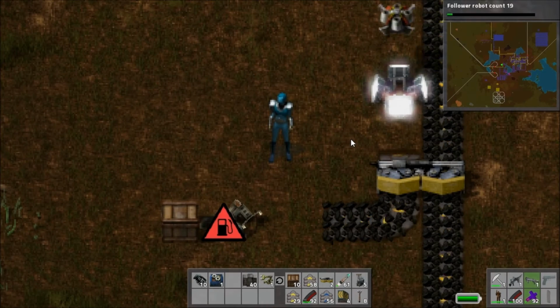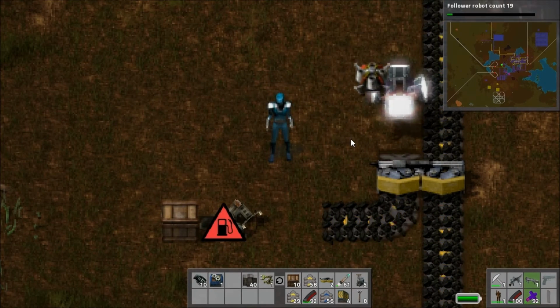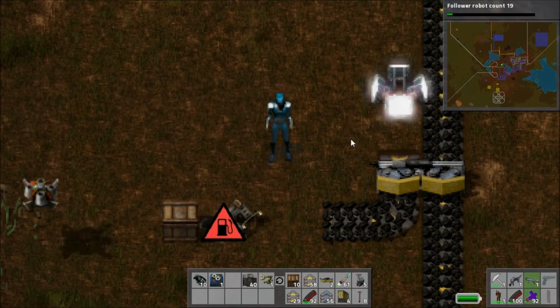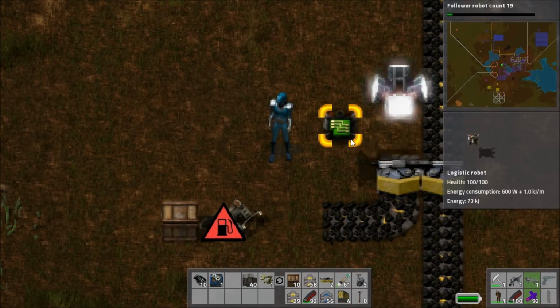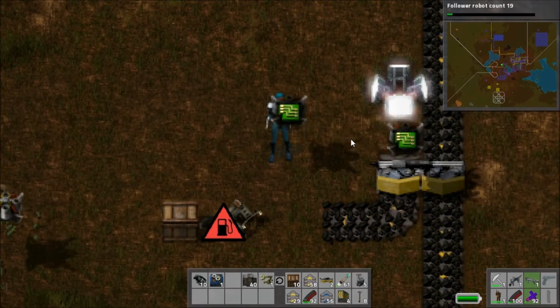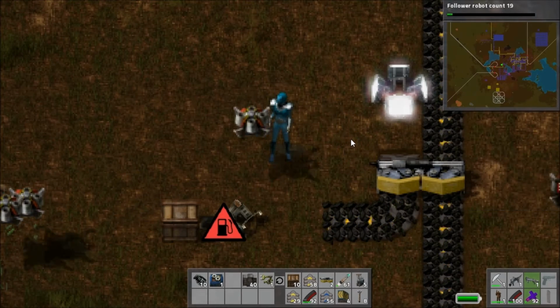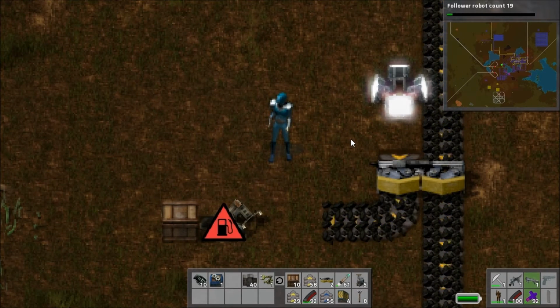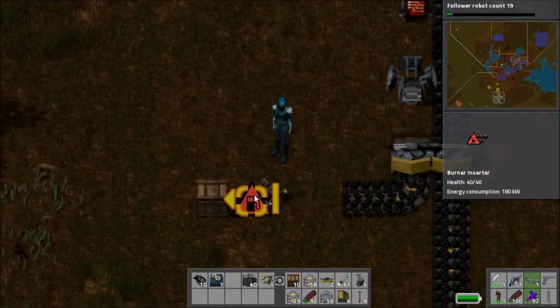Another new little feature is an improvement to burner inserters, because the problem that you had before was that you could never make a coal-powered system that would just run forever. You always had to refill at least the inserters, because they needed coal to fuel them, and you couldn't have an inserter inserting into the inserter because the new inserter wouldn't work either. So what they've done to fix this is they've made a little change.